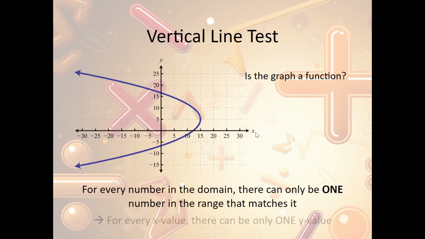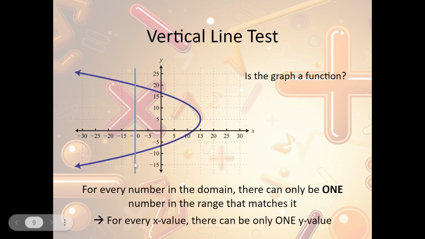Now the easy way to check this is what we call the vertical line test. I can draw a line anywhere on the graph, and if it touches the graph in more than one place, then it is not a function. So I can see here, I drew my line in and it touches there and there. So when x is -10, this is not a function. And if it only happens once, it doesn't matter how many times. In this case, I can draw a line almost anywhere and it's going to be not a function. But if there's even one place where I can draw it and it's not a function, then the whole thing is not a function.